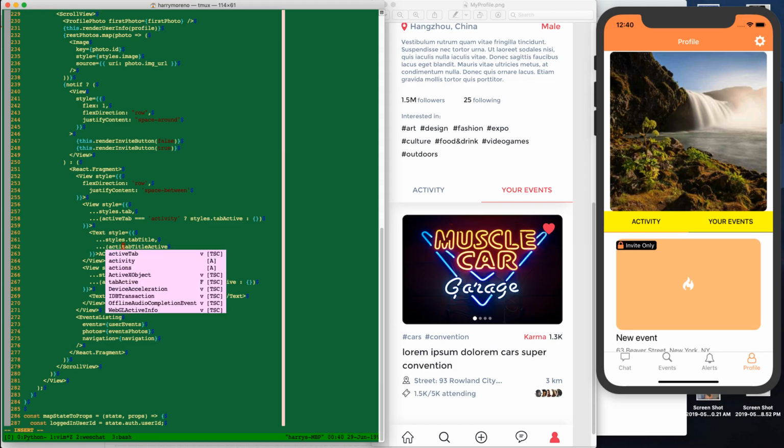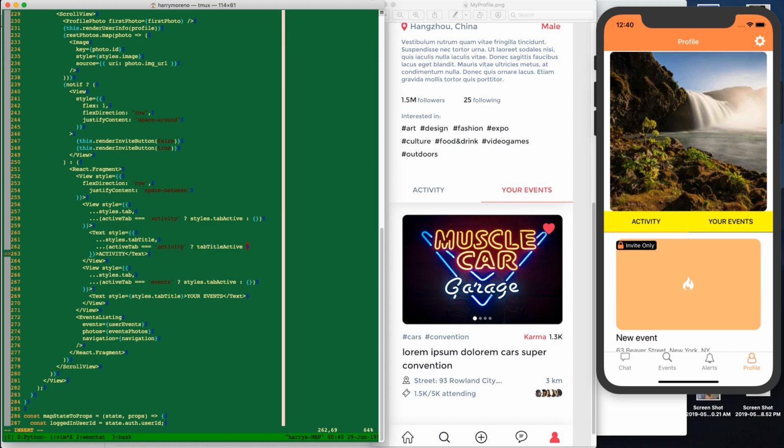Same deal. If this is the active tab, pass that back, otherwise an empty.